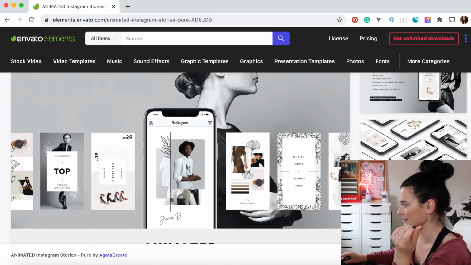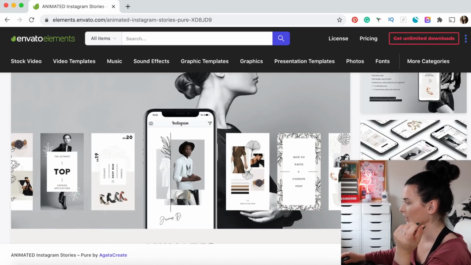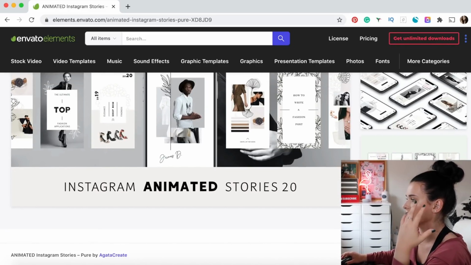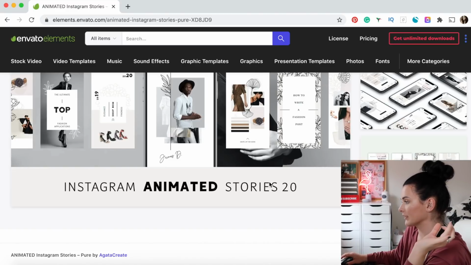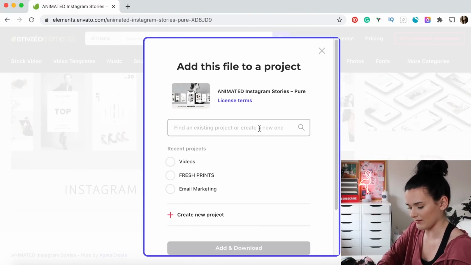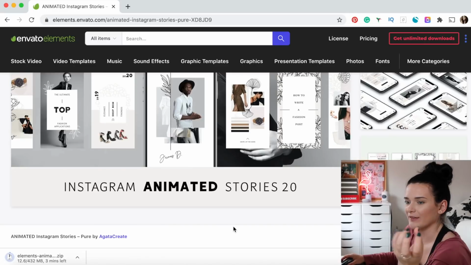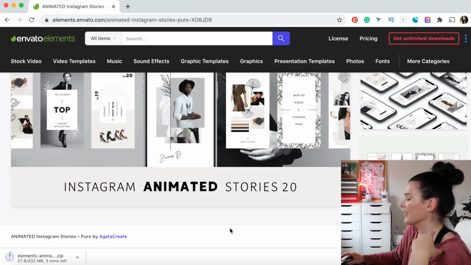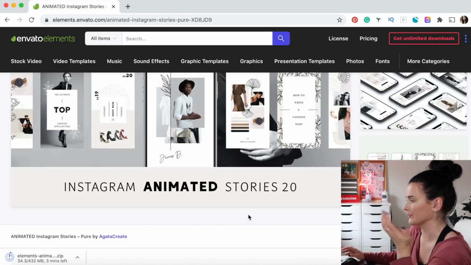So Envato Elements has these kind of things. Look, it's got like pre-made up story templates. You can download it straight away. So you literally just, once you've got the full subscription, click download. I'm going to make a new project so I can sort of categorize everything. So Soul and Fire. Everything comes with a simple commercial license. You can kind of read into it, but it's really accessible and adaptable.